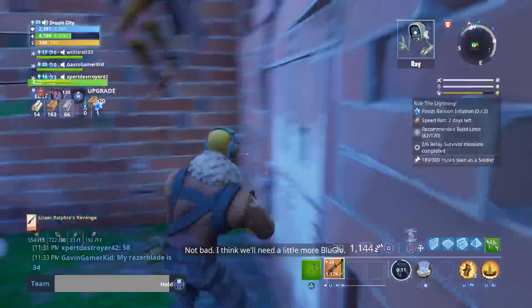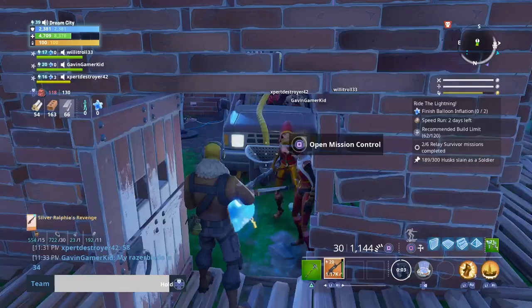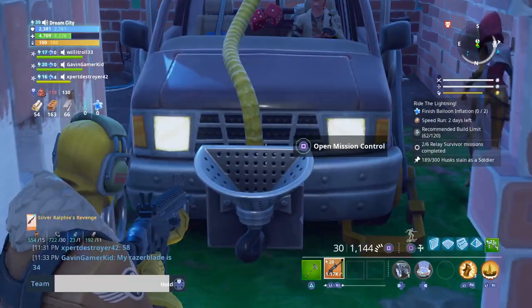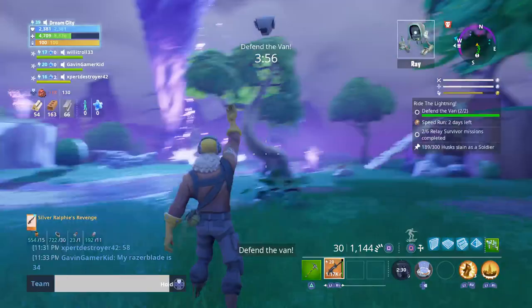A little more blue glow. Yo, everyone's tossing some blue glow. Ready to defend the van. Yo, here's one blue glow. Yeah, I got one blue glow. Whoever can put that in is sauce. Start this up. Start this baby up. Start that up. Start it. There we go. Defend the van.